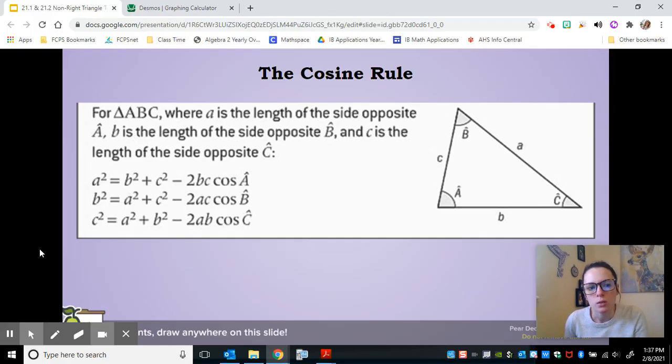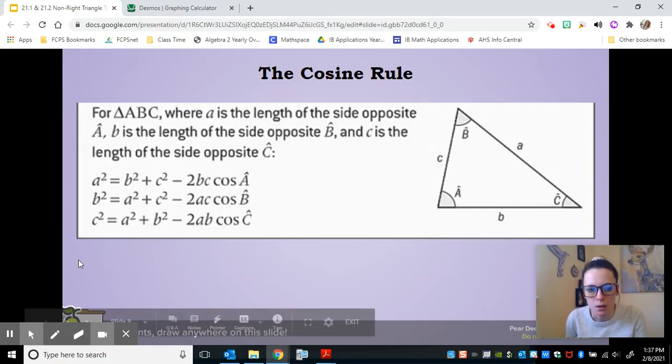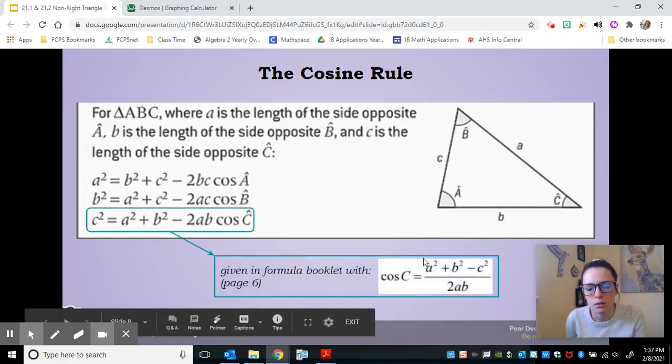The cosine rule is unique in the sense that it has kind of one formula that you can use to find a side, because if you notice, for all of these, the sides are almost isolated. It also has a formula to solve for the angle. So if you notice in this formula, the angle is almost isolated.